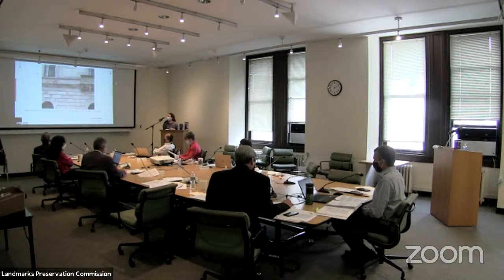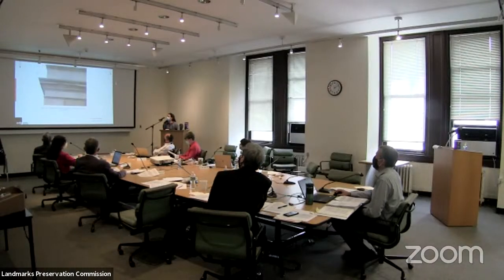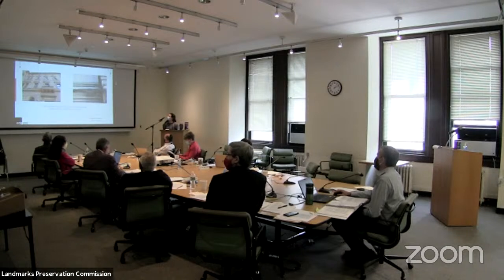So in general, from what we've been able to see in recent years, there haven't been major replacements done. It seems like there's a lot of patching, a lot of which is starting to fail. These are from the chimneys along the west side, Madison Avenue, and a lot of the stone has started to fall. Again, this is along the courtyard side, typical spalling and delamination. Similar conditions on the south side of the courtyard. We also have some cracking happening along the south elevation on the lintel pieces, all of which we intend to replace. Again, some spalling, and in this location, it seems as though it was patched previously and started to fail. And we just have a typical crack.